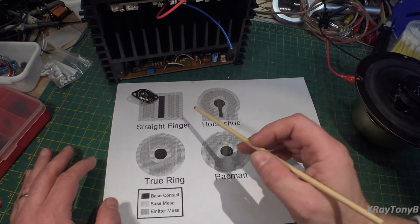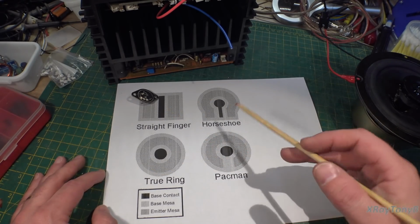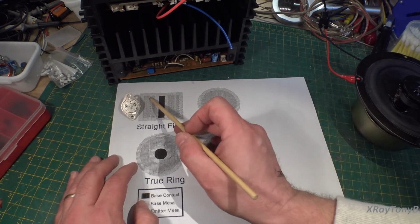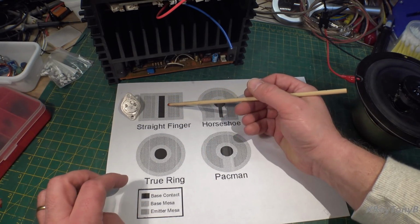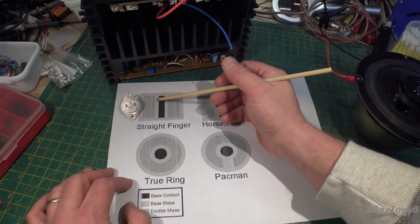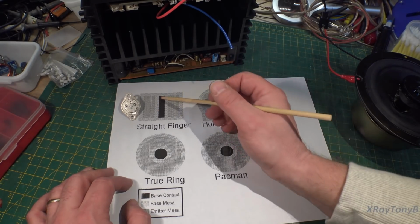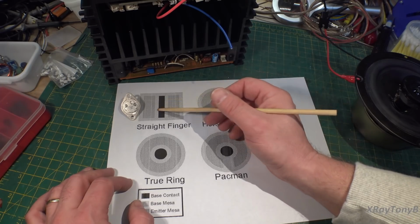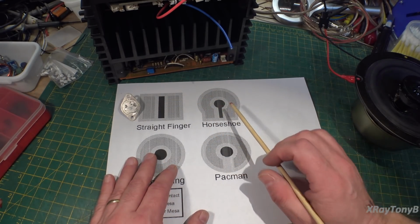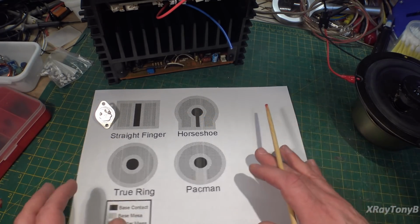So the first thing we're going to look at is the ring emitter type transistor. As you remember from looking at this one, those are called the straight finger junctions. And as you notice, they look like this. And of course, what do you have when you have junctions? You have capacitance. So what we want to do is kind of reduce that area. So they worked with some different things. The first one they came up with was a horseshoe type junction.